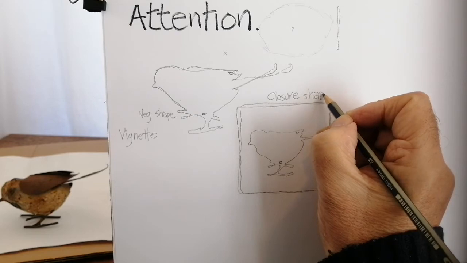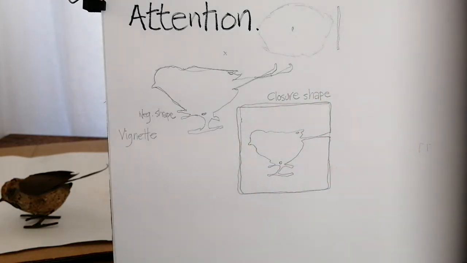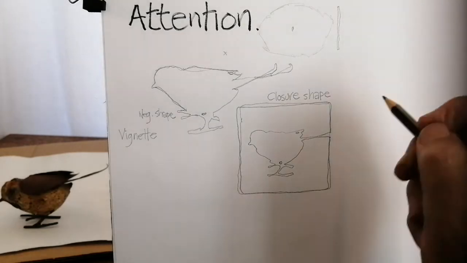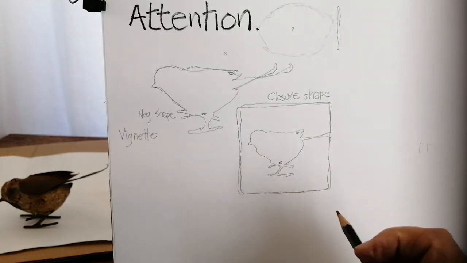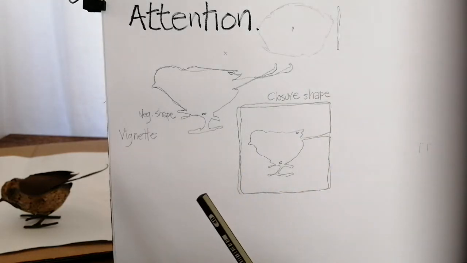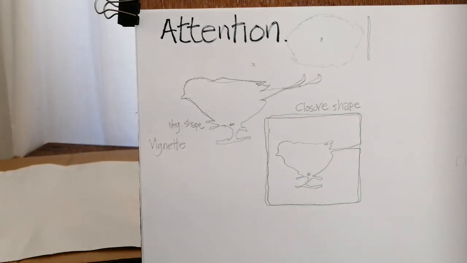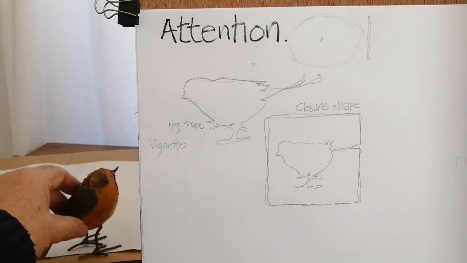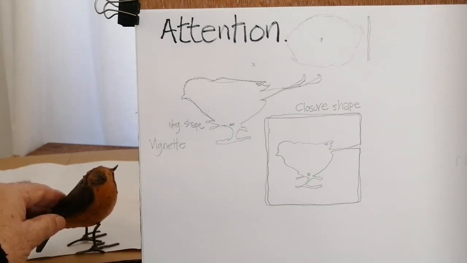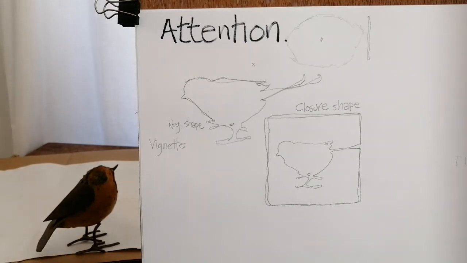A closure shape is something with a line that closes in on itself. It's a snake biting its own tail. This is very good for composition, and it's very good for light and shade work. So this closure shape is also very useful when we're looking at light and shade. I'll move that in nicely. It doesn't have too much light in its body. But now what is different here is I've got some darkness in the foreground.